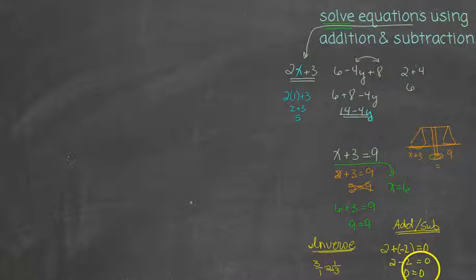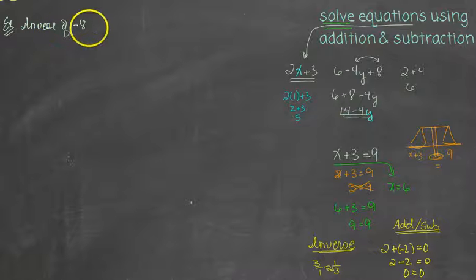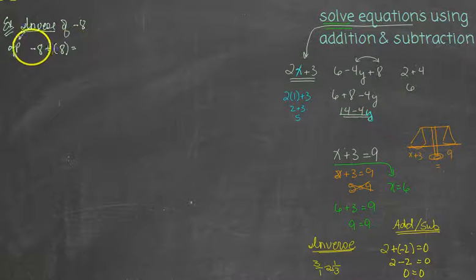That's easy enough, yeah? Let's do a couple of examples of inverses. So we want to look at the inverse of negative 8. What happens if I have negative 8 and I add to it the opposite? Remember, in addition and subtraction, the inverse is actually the opposite. So if I have negative 8 and I add to it the opposite number, which is positive 8, what do I get? Negative 8 plus 8 just takes me to 0. So this is the inverse property, or the inverse operation, for addition and subtraction.